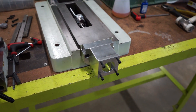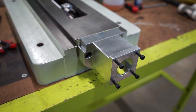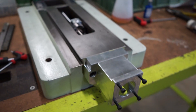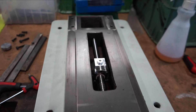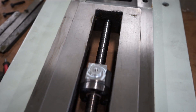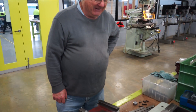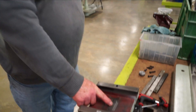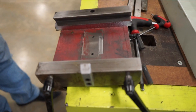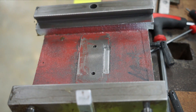So here's the Y axis bracket, bolted onto the base of the milling machine. You can see up the back here where the ball screw was cut down to fit into the slot. Today I've got my old mate Peter helping me. What have you just done, Peter? We've milled the saddle to take the ball nut and give it clearance. And we're going to bolt that saddle on now.